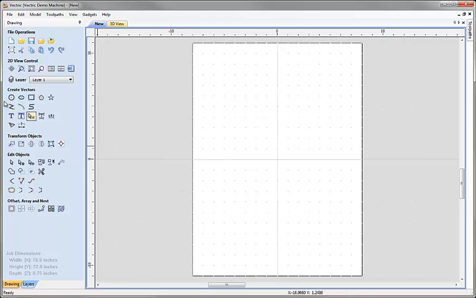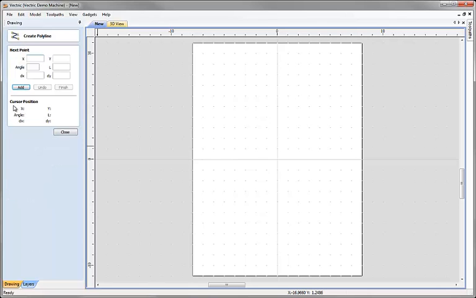Next I'm going to come over and sketch a polyline. So we'll click on the draw polyline tool here, and we're going to start at the location here X-7 Y8, and I'm going to click, make sure the cursor is showing you that you're on the snap point. You can see how that changes as I move it over there, and it shows me the coordinate in the 2D view.